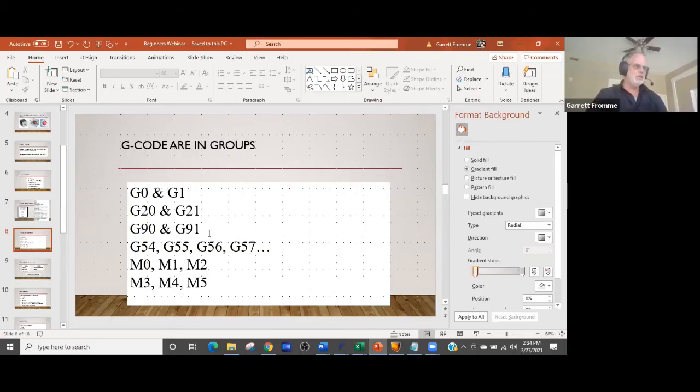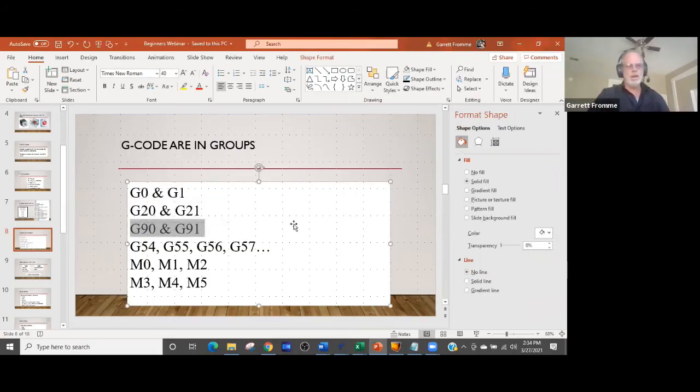And then you have things like G90, G91. That's telling the machine that it's going to be working in what's called absolute or relative motion. What that means is there is a known 0 point, the 0 point that you set with your machine, and all your G code is being written from that 0 point. That's called absolute.